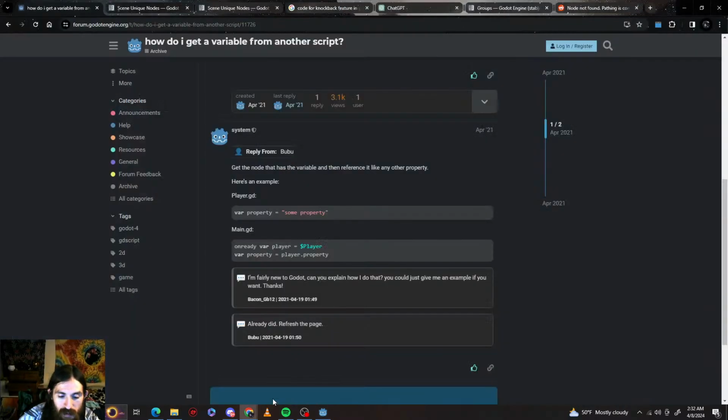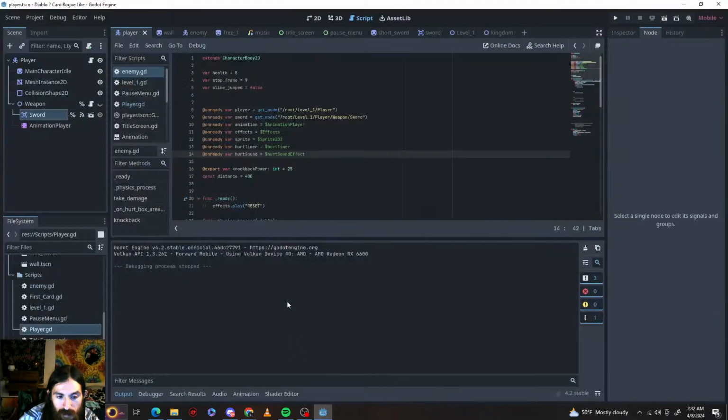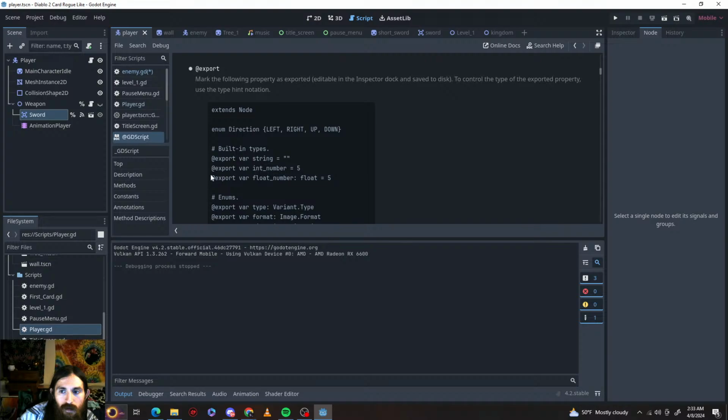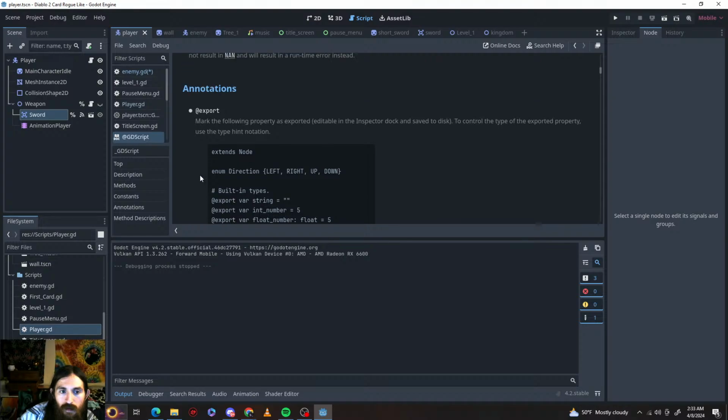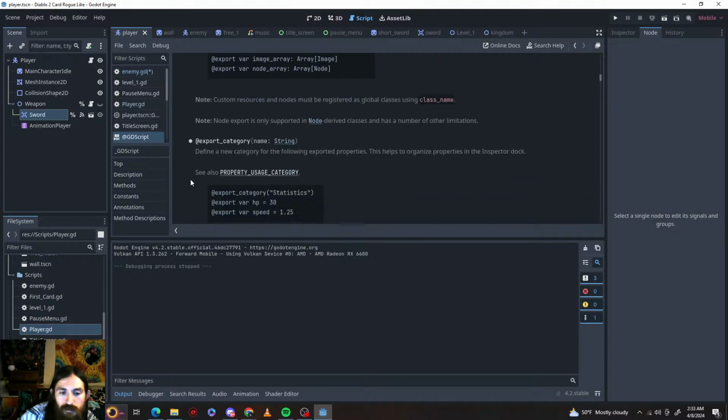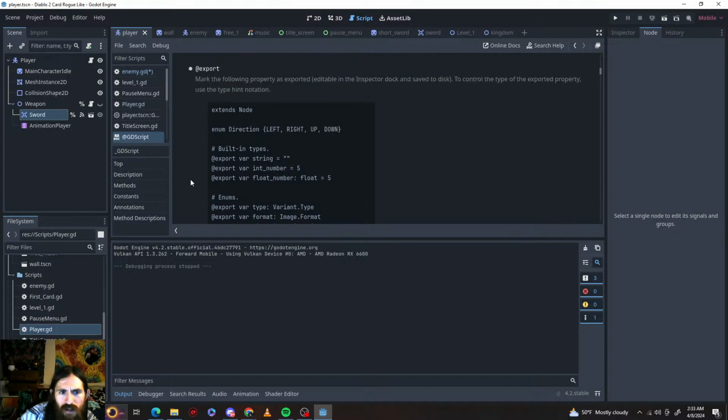Did he do on ready again? Oh no, he just did a variable. Wait, why are we using export? Export is only supported in node-derived classes.